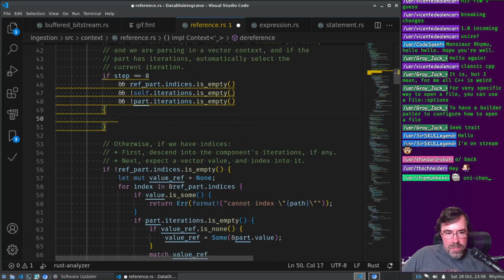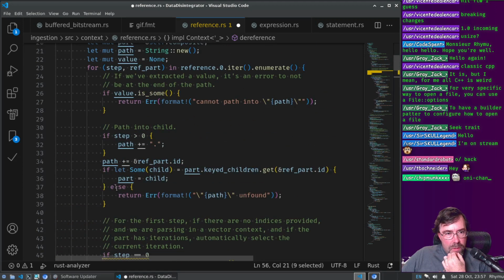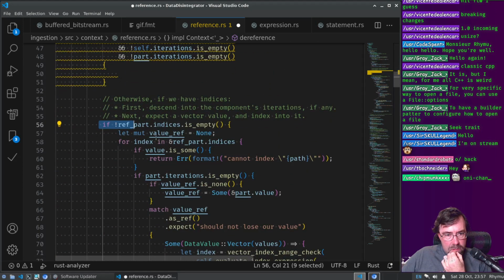So it's like a different kind of loop. Why do I have that inside of the if? Where is that used?